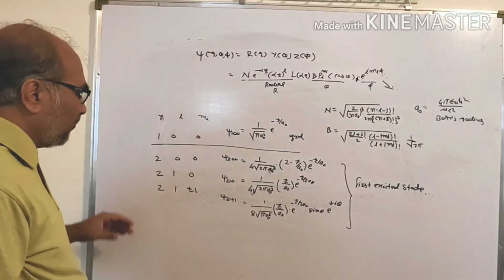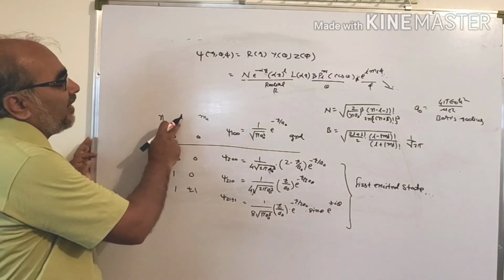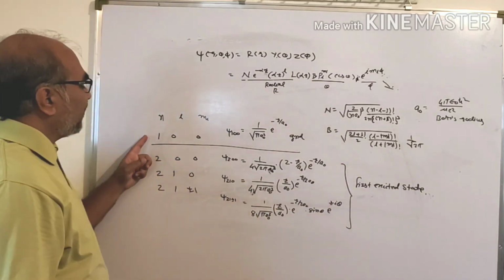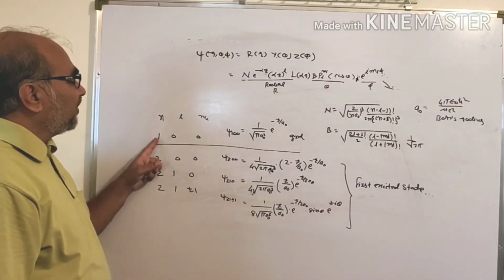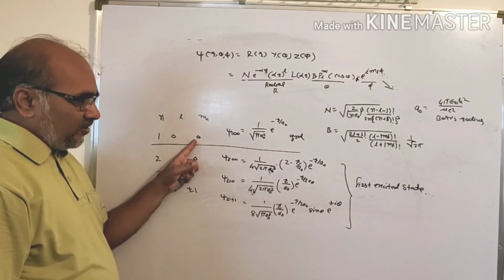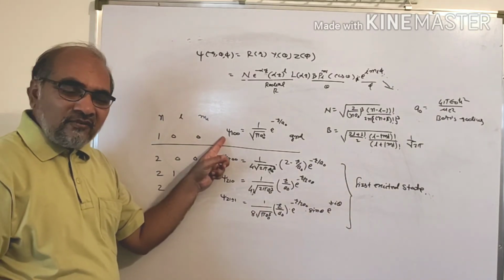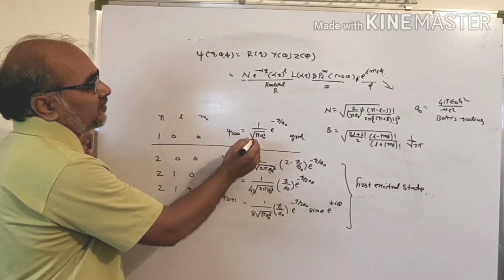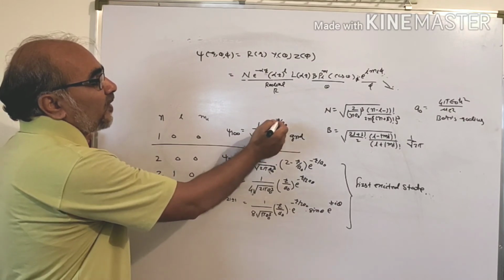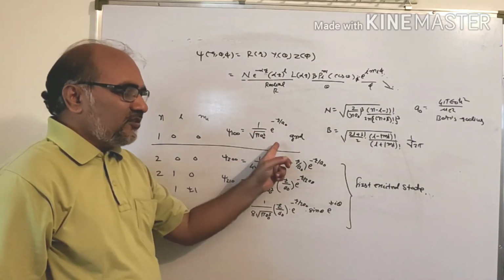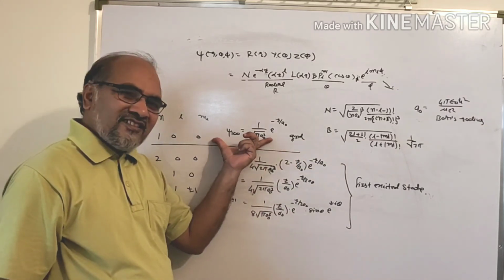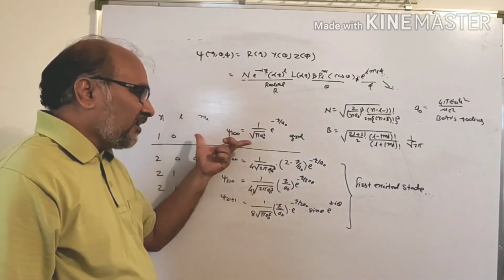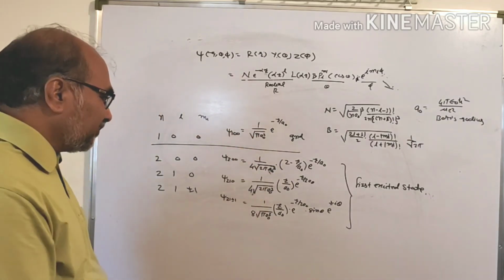By putting these values of n, l, and m, when we put n is equal to 1, l is equal to 0, m is equal to 0, then this is the ground state wave function. Psi 1 0 0 is equal to 1 upon root pi a0 cubed, e raised to minus r by a0. So this is the ground state. To solve this is an exercise for the MSc, but from the examination point of view, you write it directly.